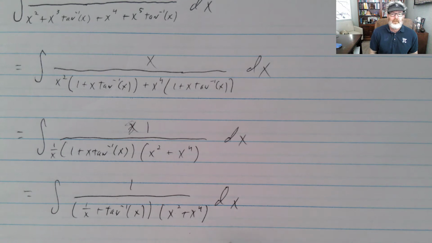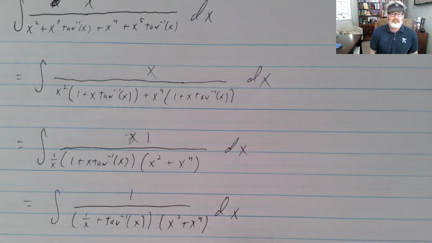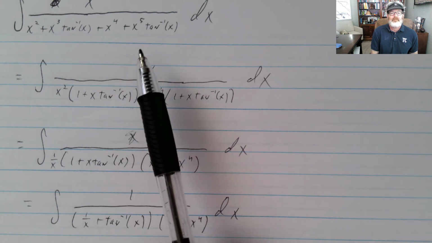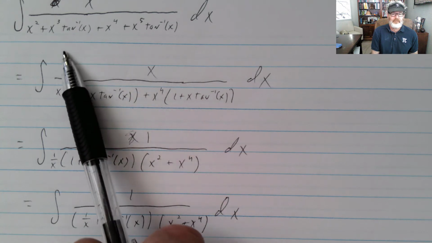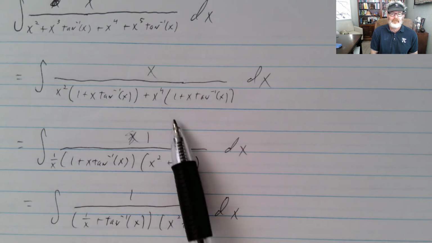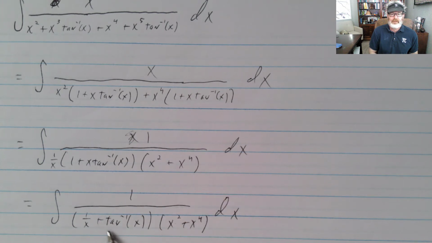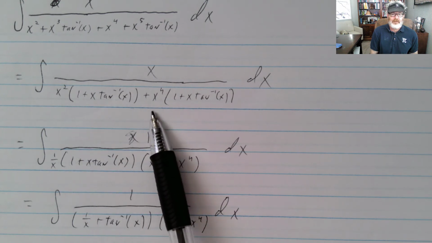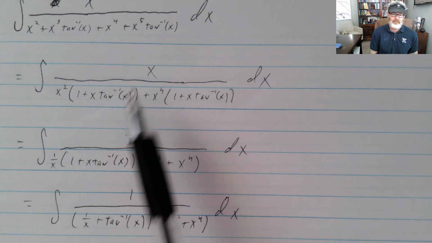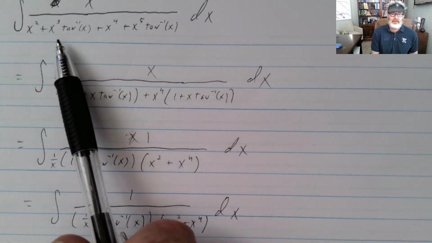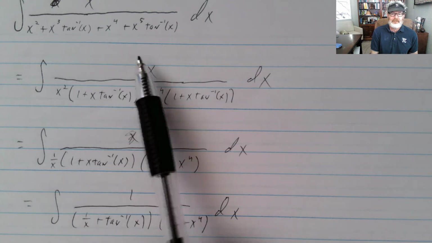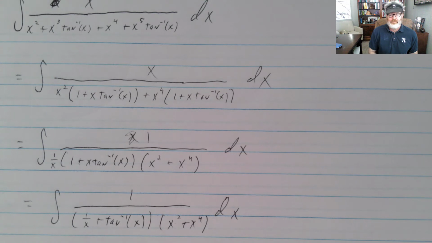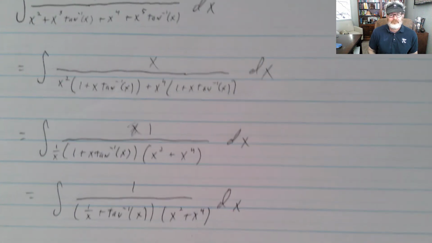And we could have gotten this in other ways. You can see the denominator here, I could have factored x cubed first from the first 2 terms and x to the 5th from the second 2 terms, and then I would have a 1 over x plus arctan x common to both, and then I'd have an x cubed plus x to the 5th, and then you can cancel the x. Or if you cancel the x first, then I'd have to factor out an x squared. Right, if I have an x plus x squared, and if I have an x cubed plus x to the 4th, I'd have to factor out the x to the 4th. So there's lots of ways to get to this, and then that's it.